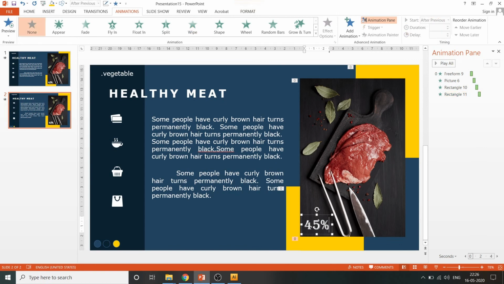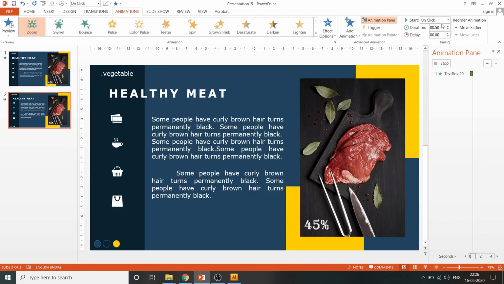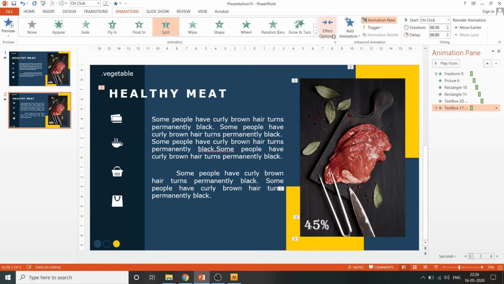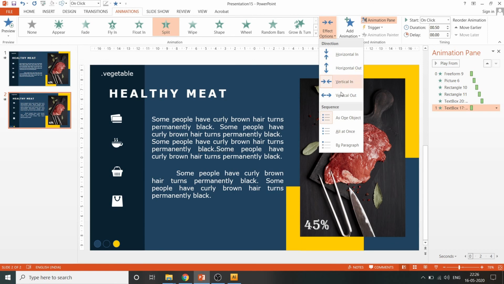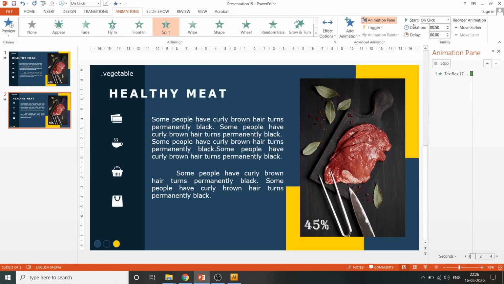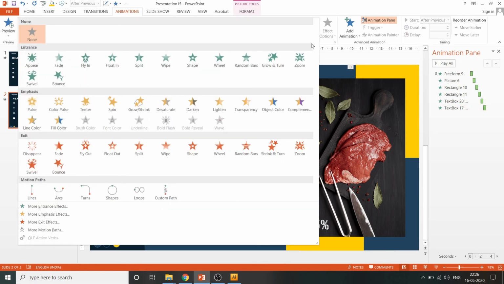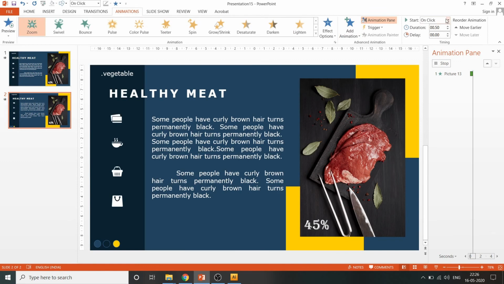Now select this text, this should be zoom and should be after previous. Now select this healthy meat and split, effect should be vertical out, and it should be after previous. Now select this icon and zoom, and this should be after previous.